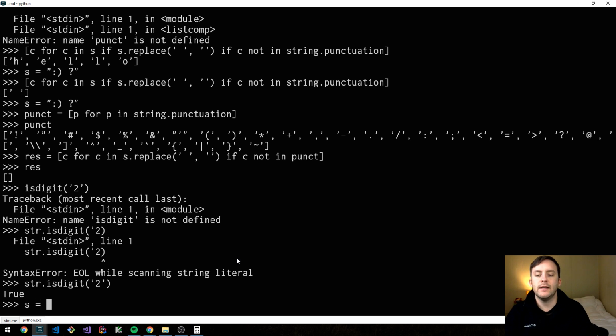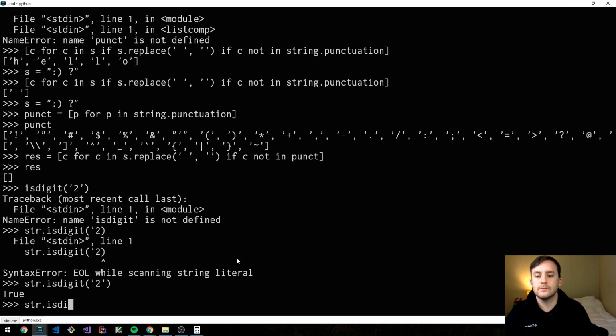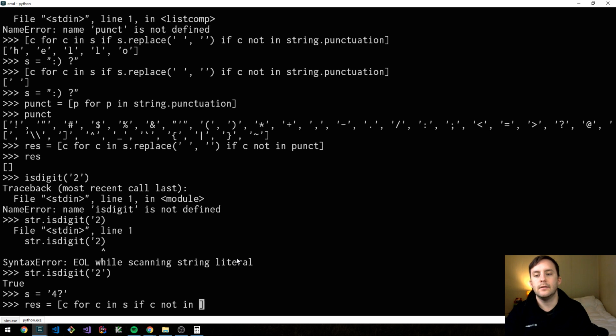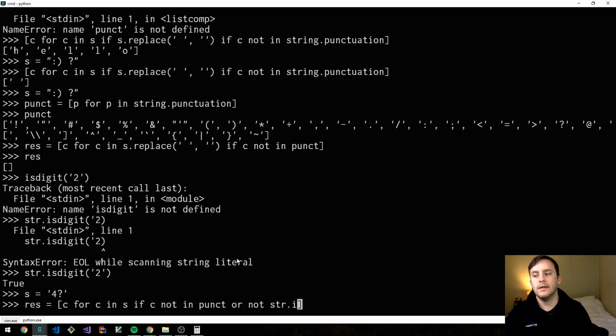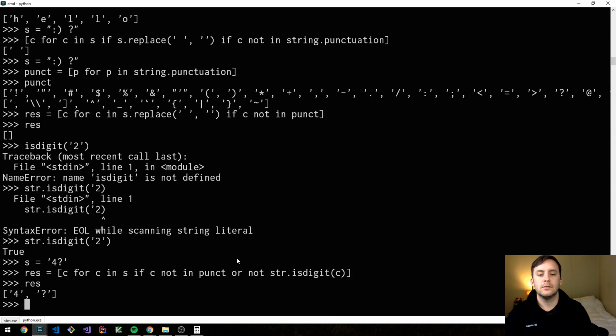So if we give him the string 4, the question mark, result is equal to C for C in S if C not in punct or string, sorry, we're not, string dot is digit C. That didn't work.